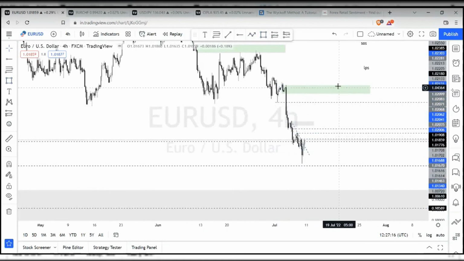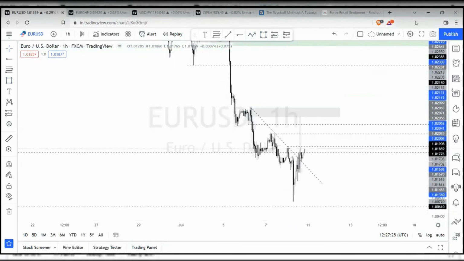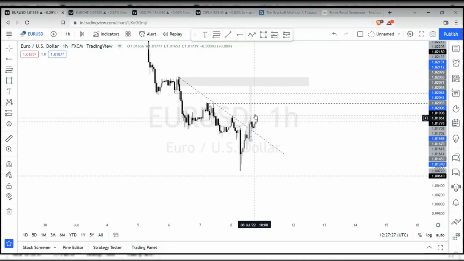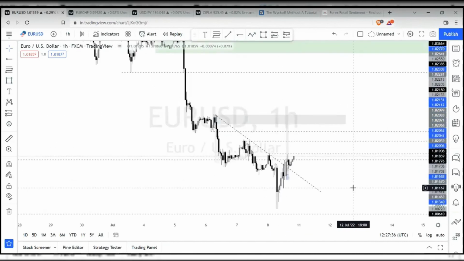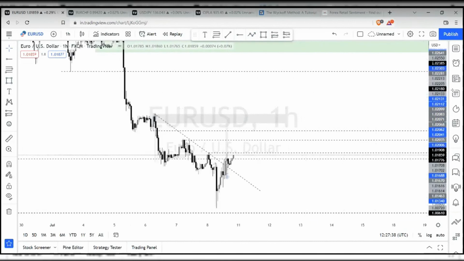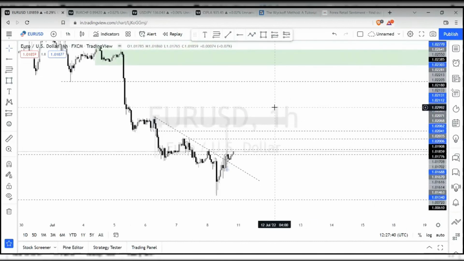It could easily reverse right from here. And I think that this is the area price will reverse. So let's look out for a buy. And if it does come up, we'll look to sell this. I will keep posting this on our group. So let's look for another pair. Guys, give me another pair.